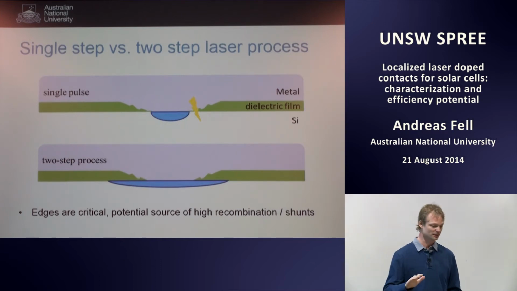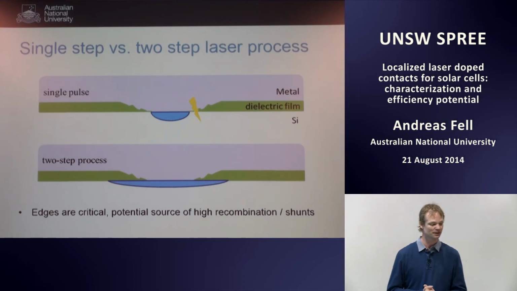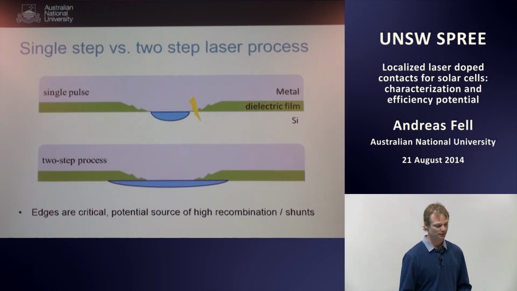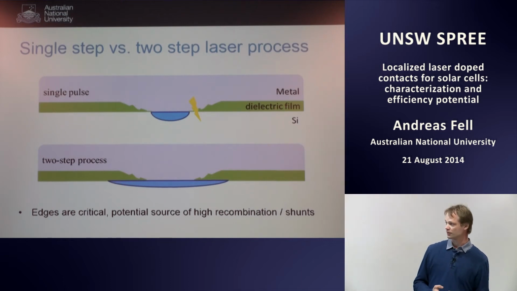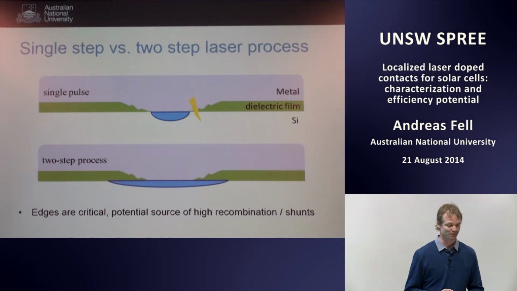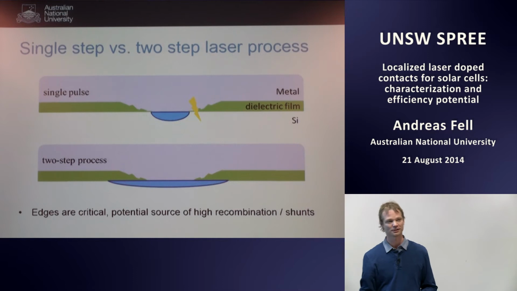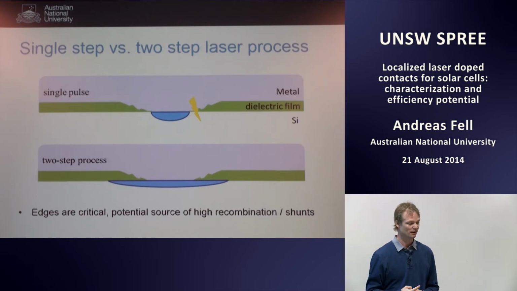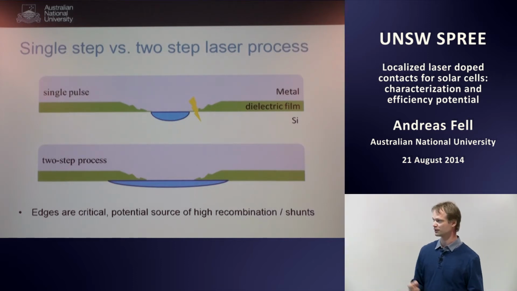So you do your laser doping as a first step, then you remove the doping source whatsoever, then you deposit your dielectric film, and then you do a second laser opening step where you just remove the dielectric within a restricted area on top of the doping. So that's quite possible. Of course, that's much more complicated, and from the industrial aspect it's much less feasible. There are alignment issues, and of course you have the two process steps. But from a lab-based point of view, that's the thing you want to start with, because it's more conservative and likely to be successful. So that's the first thing we focus on, and I will also present cell results with this kind of process.